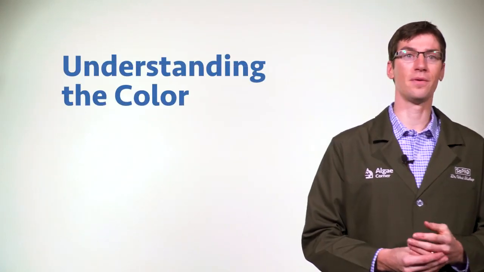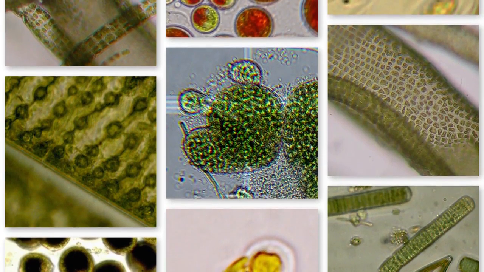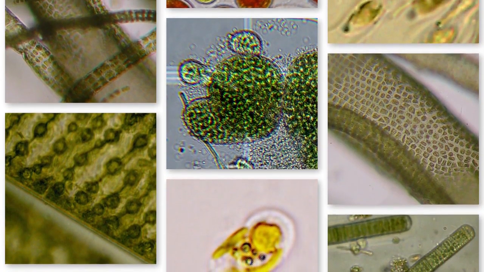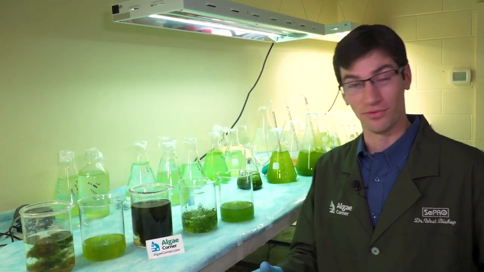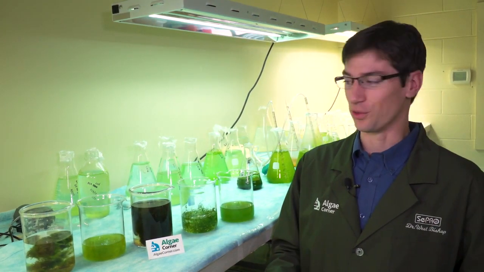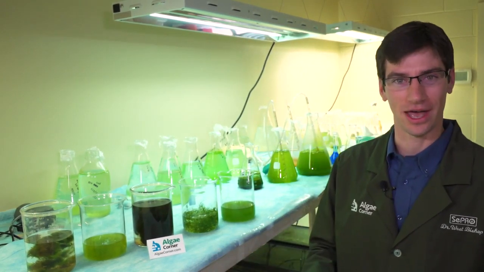So understanding the color of the algae can also help us narrow down what type of algae is in your system, the group of algae we're dealing with. Another way to determine the type of algae you actually have is getting down and dirty, feeling the algae, actually getting there and grabbing it and smelling it and seeing what type you have.